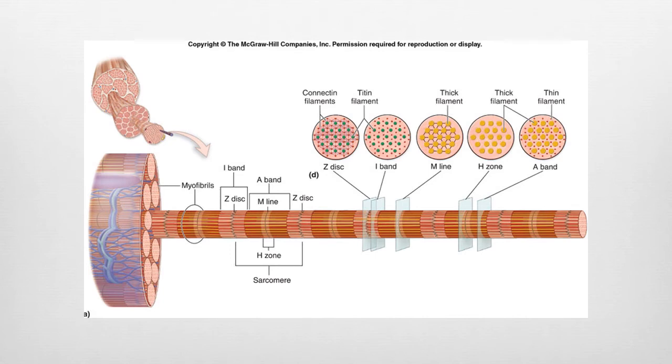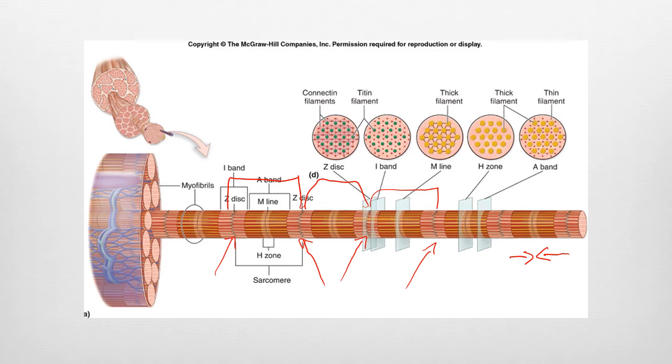And so when we look at the sarcomere, we have a Z disc here, and we have a Z disc here, and that's the border of our sarcomere there. And then the next Z disc is over here, and then the next one there. So from here to here is a sarcomere, from here to here is a sarcomere, from here to here is a sarcomere. And all of those individual sarcomeres all end up contracting all at the same time. And when contraction occurs, the Z discs are going to be pulled towards the center of the sarcomere. And so they're going to get pulled in towards the M line there into the center of the sarcomere itself.